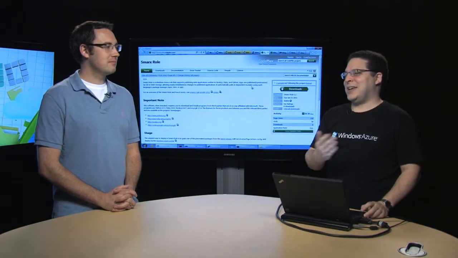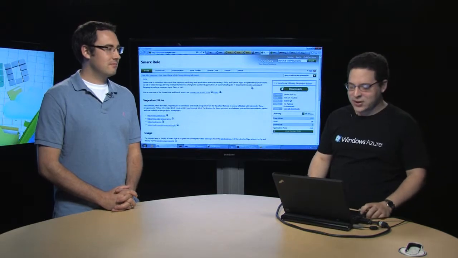But if your code is really bad, then that's sort of your problem. And if part of your code is the code you got from smarksroll.codeplanks.com, and it turns out that's really bad, that's not something Microsoft supports. So I'd say it's not terribly well supported.